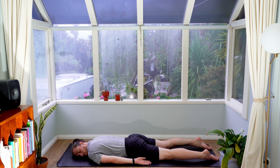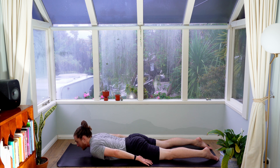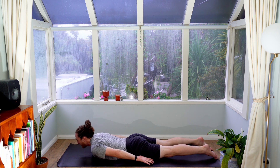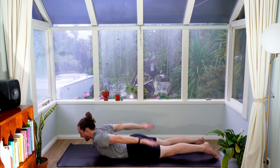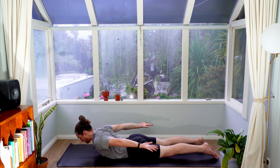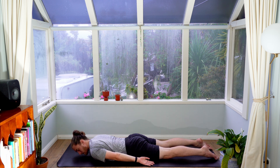If you need a rest, come onto your cheek and let your shoulders relax. Next we're going to lift our bodies the same way, but this time lift your hands off the floor — keep pressing your feet down though. When you're ready, bring your fingernails and toenails onto the floor, press down and lift up just like before. This time, squeeze your shoulders together, lift your hands up and reach your arms back. Take three deep breaths. Keep reaching your hands back. Exhale, lower down nice and slow. Take a moment to rest.